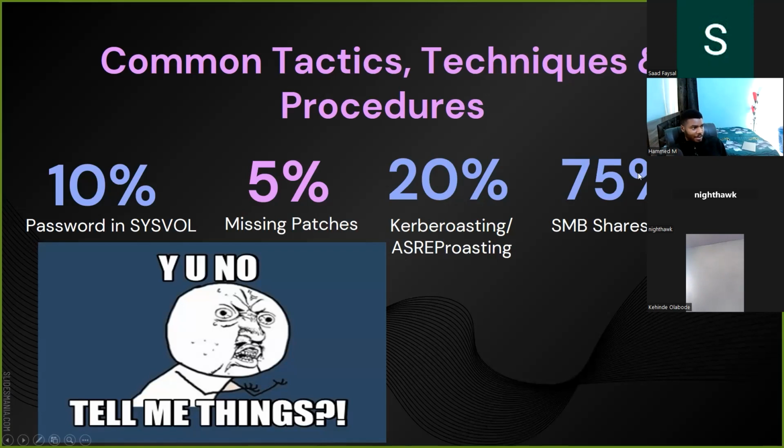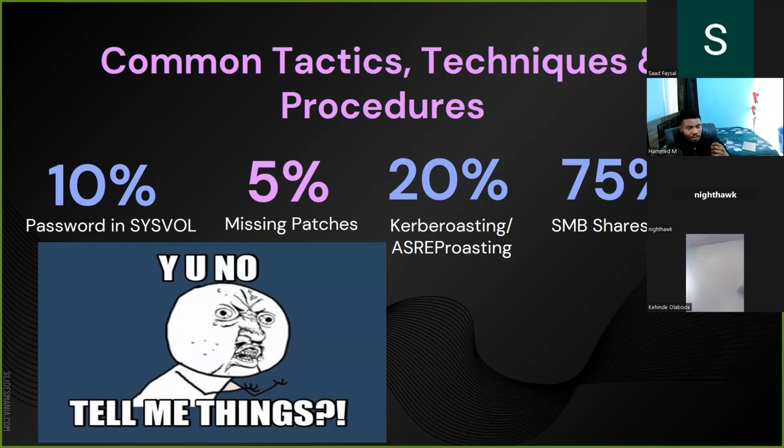And then 75%, you can see this number is SMB shares, because system administrators tend to often open shares on the network. For instance, IT support, most times they have to go to different floors, different sections to fix issues. And they continually need to access files and software that they use. So just to avoid going around with pen drives or going from one floor to another to copy files, they just set up an open share on their own system. And then from whatever computer they want to authenticate, they connect to that share and download what they have to download. So a lot of the times they keep doing this.